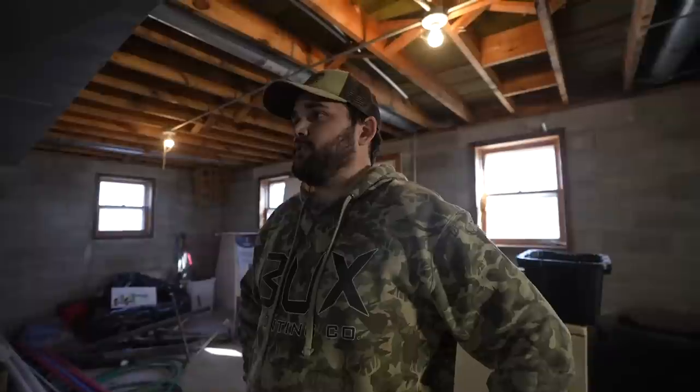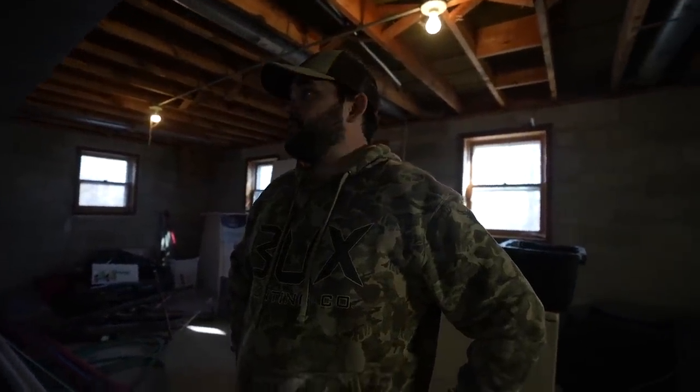Are we moving the cabinets or do you want to wait? No, we'll move that. Move it, and then we're going to clean all this out. All right. Well, now let's do the biggest test, see if the cabinet fits.